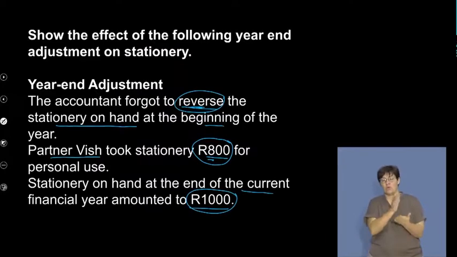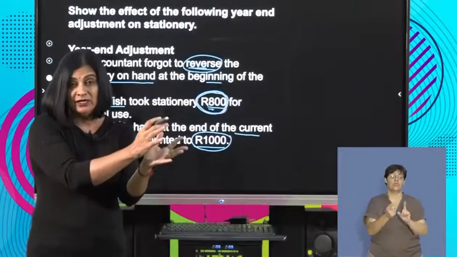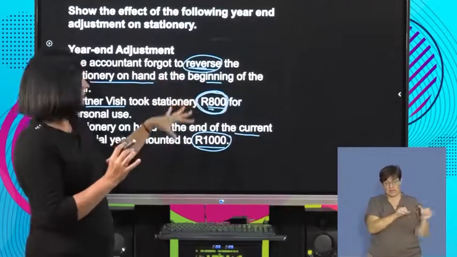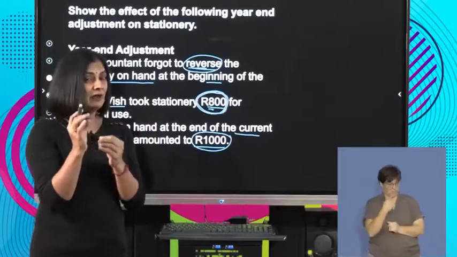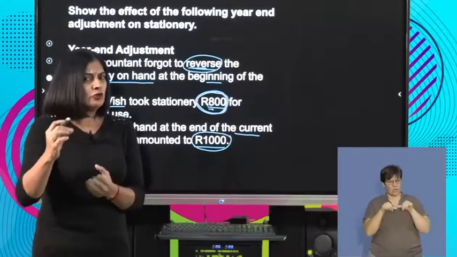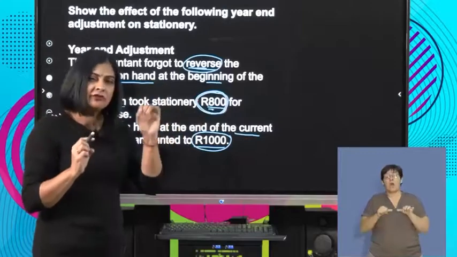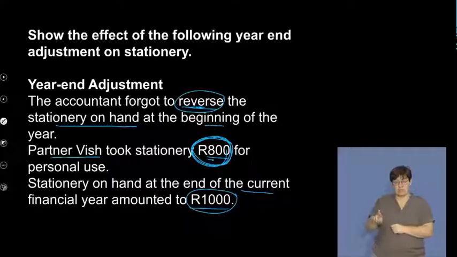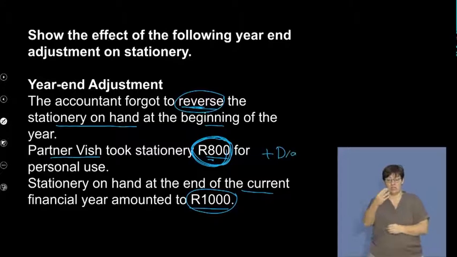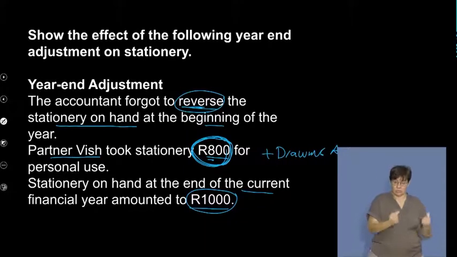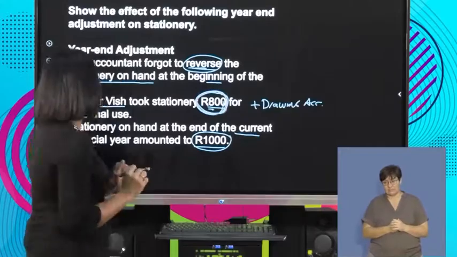Although I do want to quickly just go back, guys, because I just want to make sure that no one is confused. Remember this 800, had it been one comprehensive exercise where I was continuing from the previous exercise to this, I know with the names it might sound like, but hang on Mahesh, it seems like you're continuing, right? If I was continuing, remember that 800 would then be added to Vish's drawings account. But remember, I didn't get this adjustment when I was doing the current account. Okay, I just wanted to clarify that, guys.